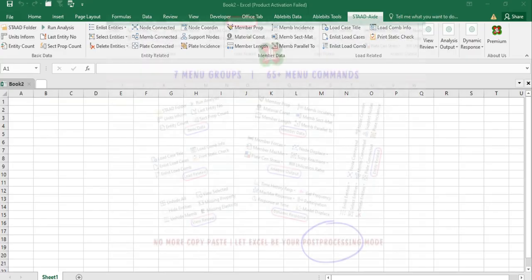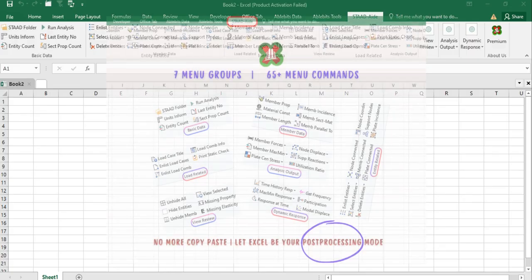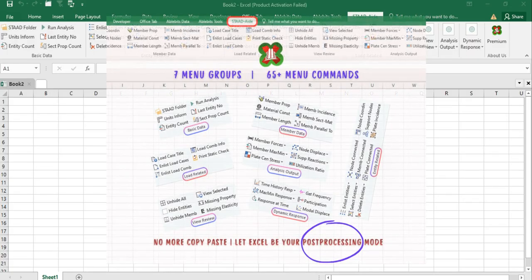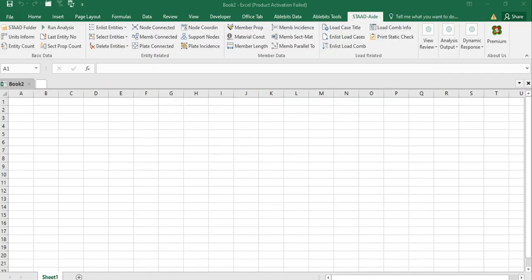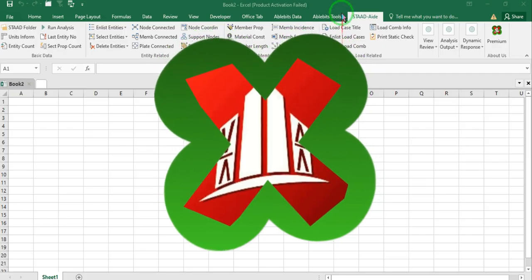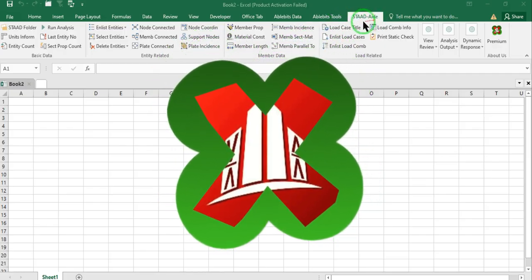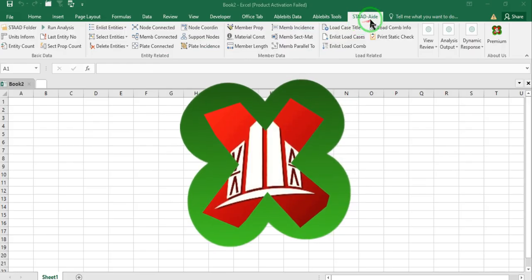On successful installation of this super Excel add-in, STAAD Aide provides the user with a custom ribbon in Excel. As you can see on my computer screen, I have an additional customized ribbon named STAAD Aide.